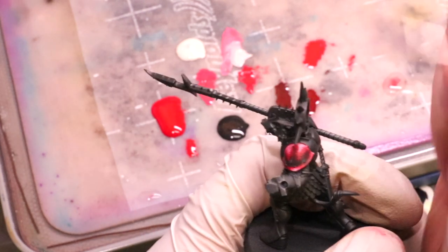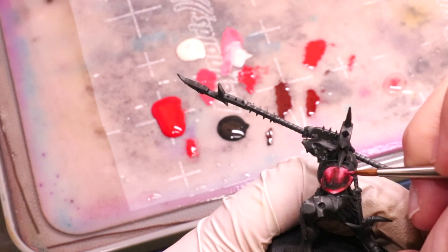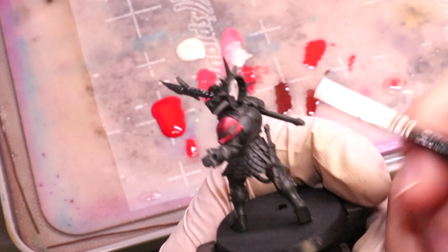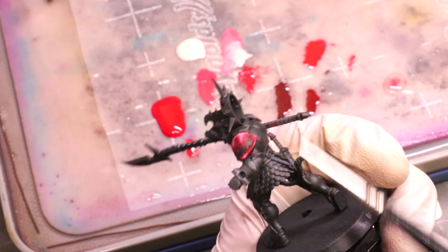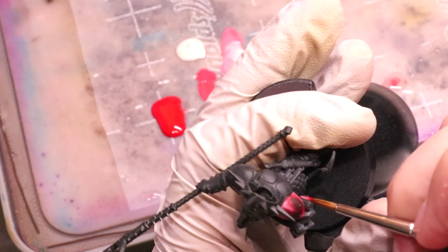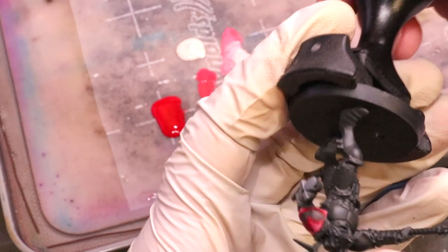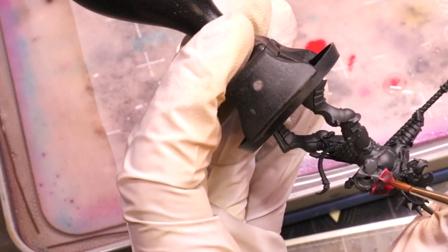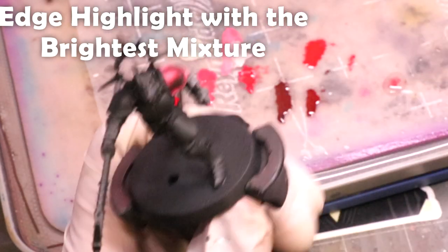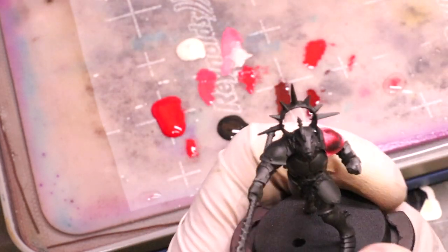Notice how little paint I get on my brush every time I'm working here. I'll often put just the very tip in and just slowly work tiny, tiny, tiny edges. Notice that I edge highlight this thing multiple times over the course of this video. Why? Well, because I need to build in the edges to see how they're going to then show against the rest of the colors. So when I put on the edges, I see other things that then need adjustment. I go back and adjust those, and then I have to refine the edge highlights again.